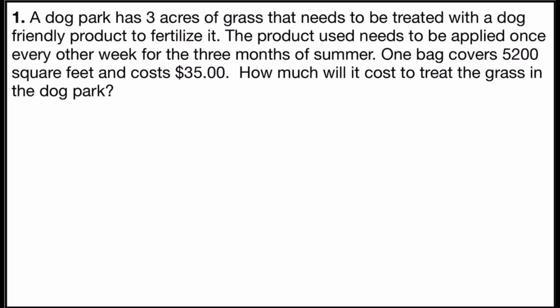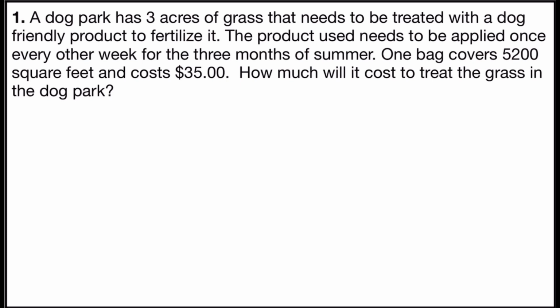Problem number 1 says a dog park has 3 acres of grass that needs to be treated with a dog-friendly product to fertilize it. The product used needs to be applied once every other week for the 3 months of summer. One bag covers 5,200 square feet and costs $35. How much will it cost to treat the grass in the dog park?